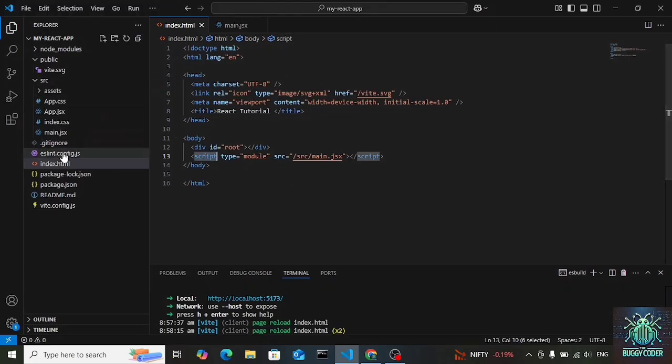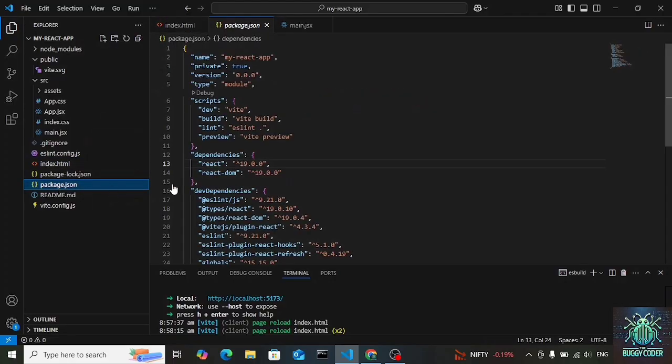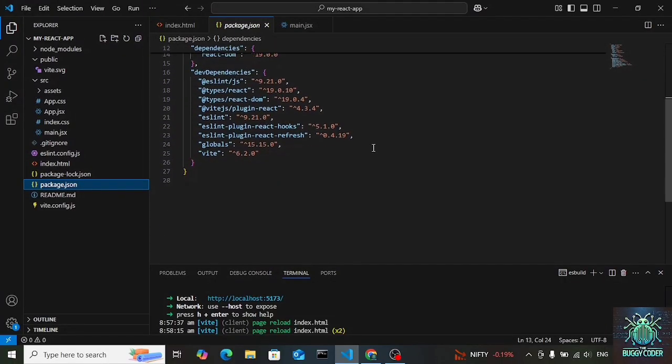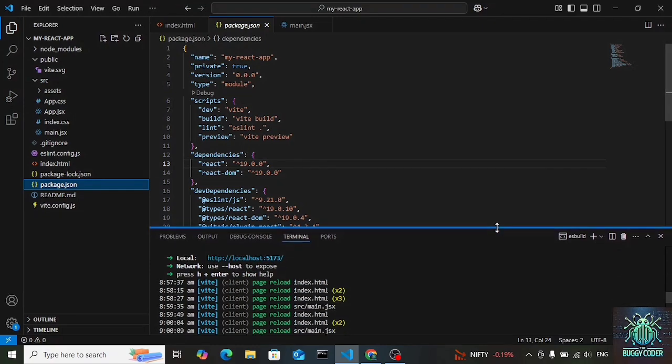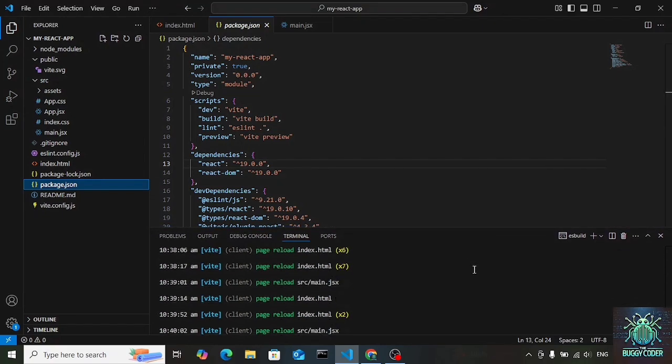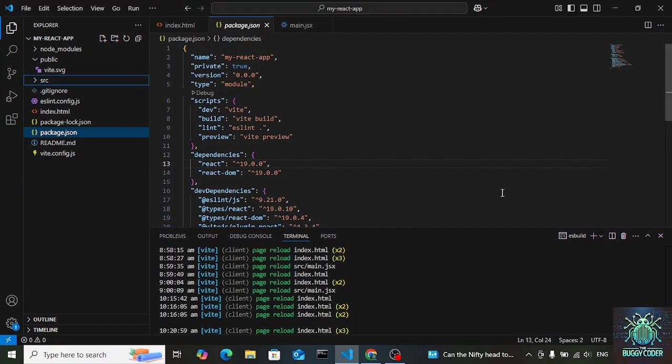Next thing is the package.json. Package.json is a file where all your project dependencies are written. In a previous video, when I added this project in the initial stage, you can see the node_modules and the package.json were not there.